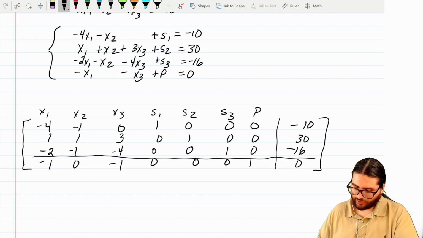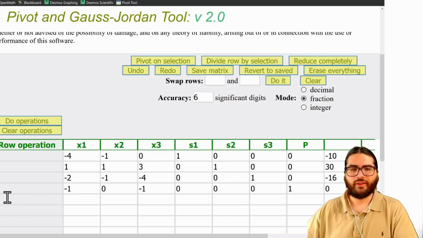Okay, this looks good now. It's a bigger matrix, but that's okay. My calculator tools will help me do this matrix very quickly on the computer. Let's take this back over to the computer now and work on it. Okay, got it all typed into the computer and we're ready to go.